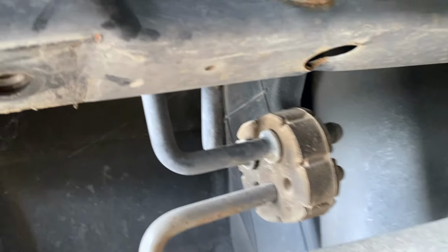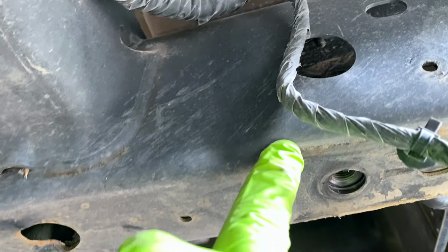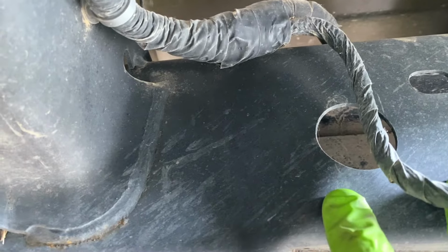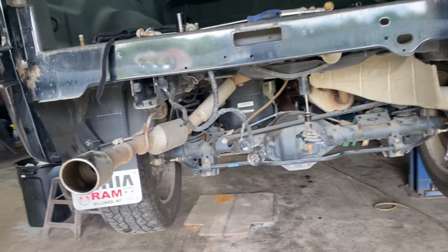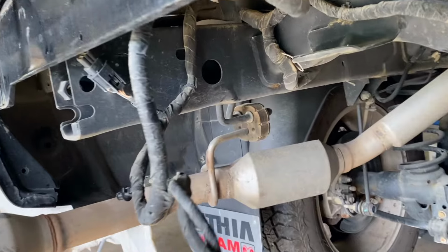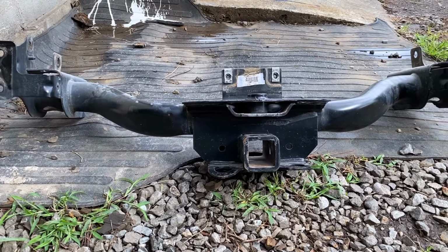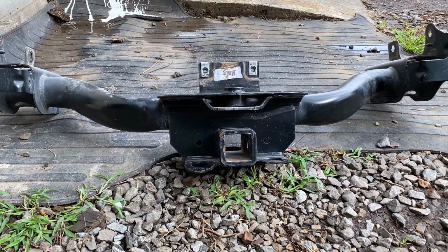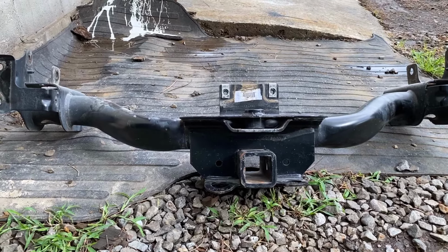And it's buckled a little bit there, a good bit there, and maybe just a tad right there. So this whole frame section is going to have to swap. It's just unfortunate that the frame got buckled up like that, but it happens often when you got these big hitches and then something gets hit in the rear end, especially if you got a drop, then it's going to buckle the frame down a little bit.